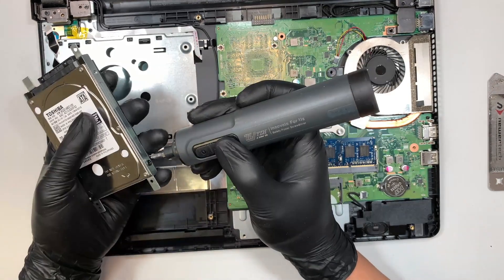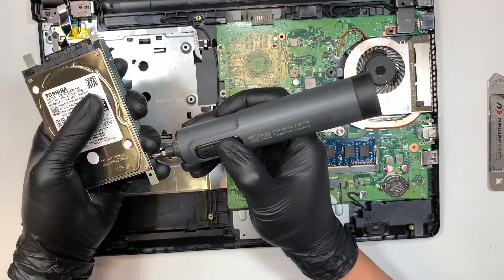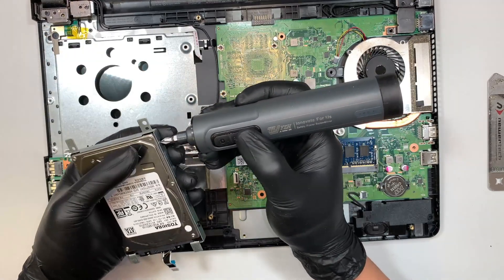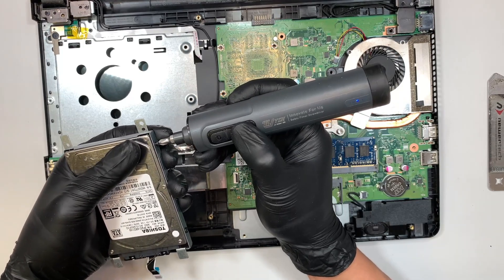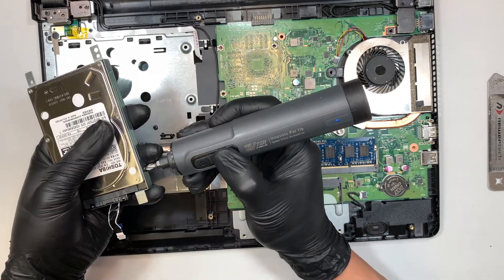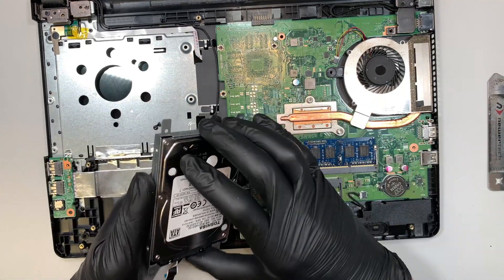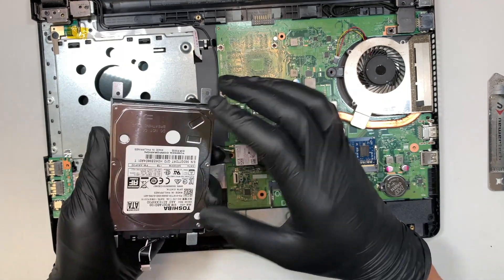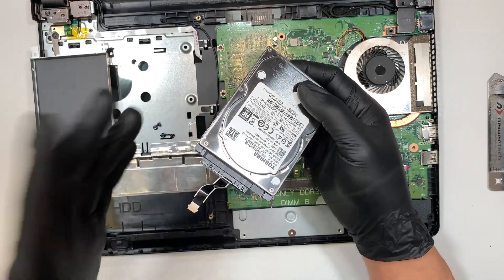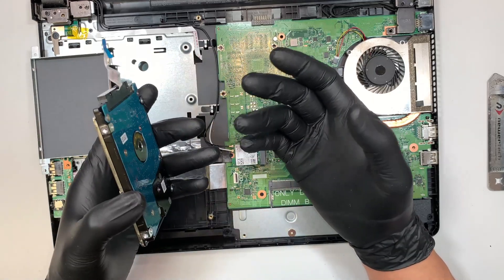What happened to my laptop is that every time I turn it on, it shows a boot error that says hard drive not found, or the OS is not found — meaning the hard drive is bad. This is the time to replace the hard drive. This laptop is about five years old; typically a hard drive may last about three to four years. Once the hard drive starts to go bad or slow down, make sure you have your backup safe and your data saved.